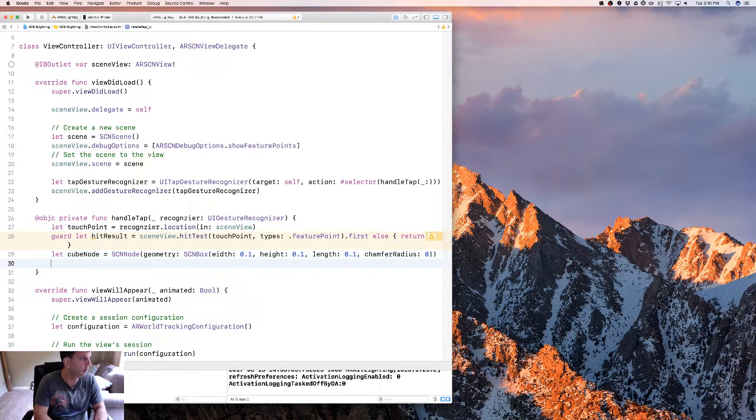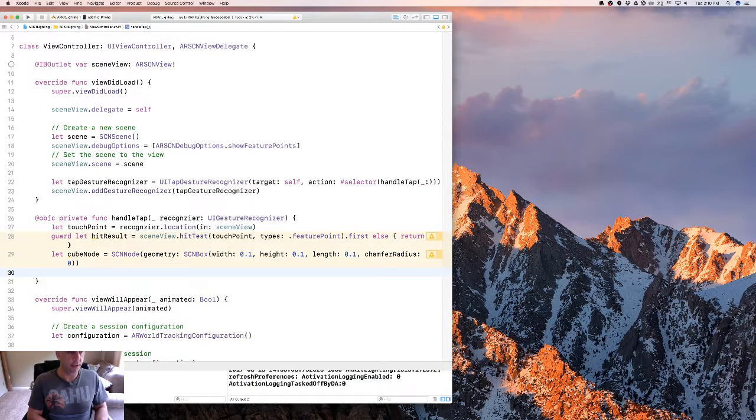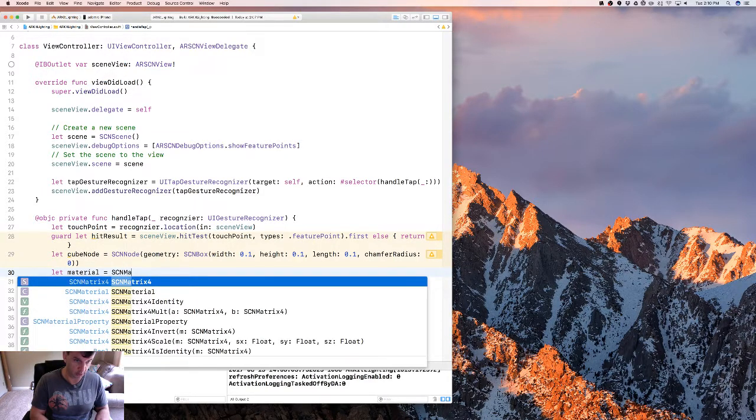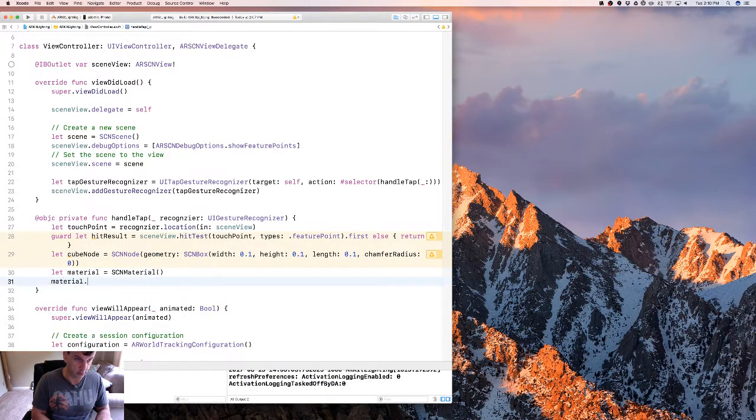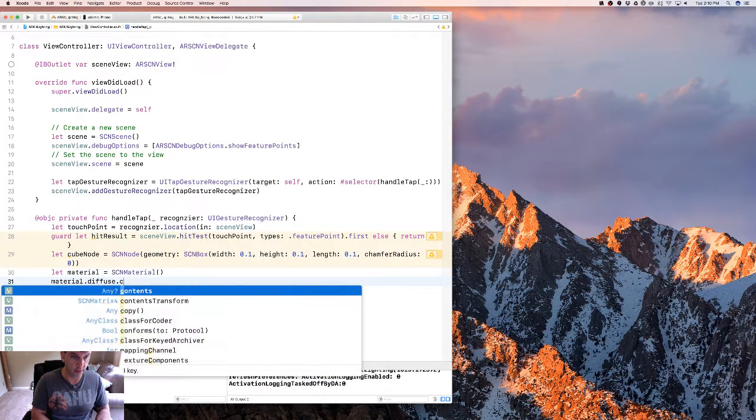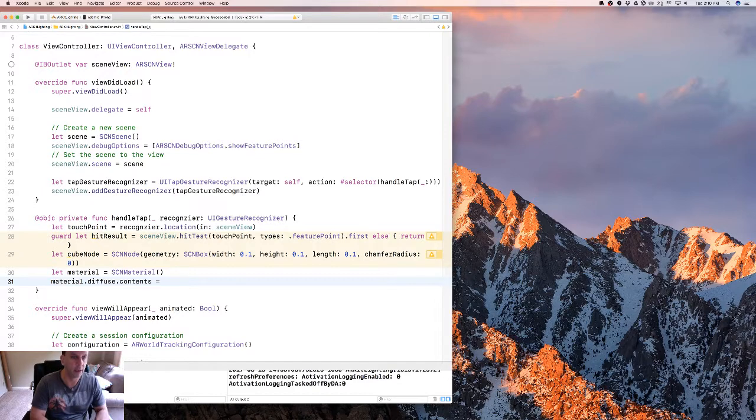So we got our node. And for now, let's just give it a simple material. We'll get back to materials later. Material.diffuse.contents, and we'll just give it a red color for now.